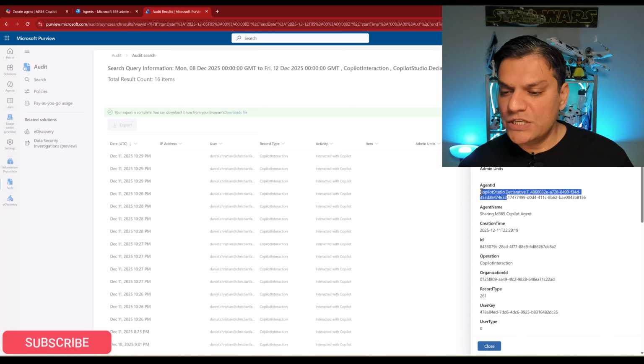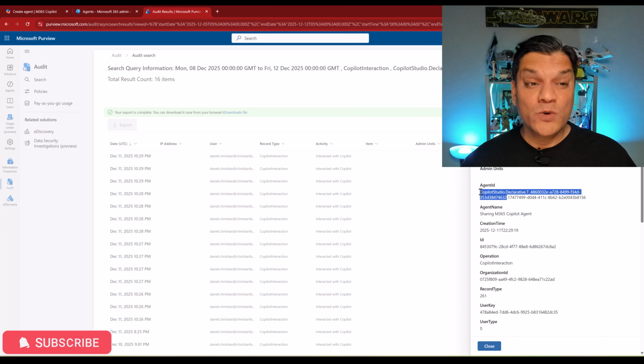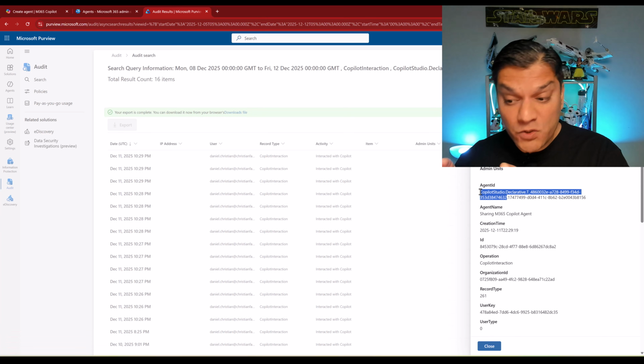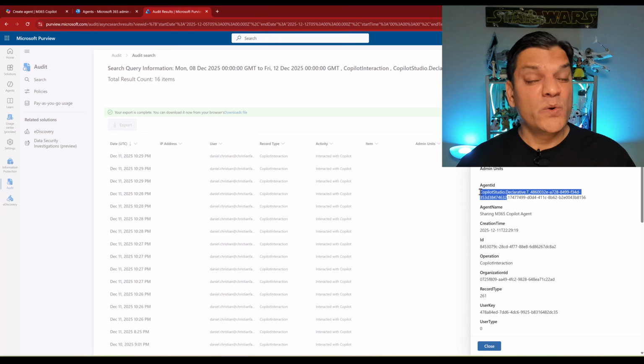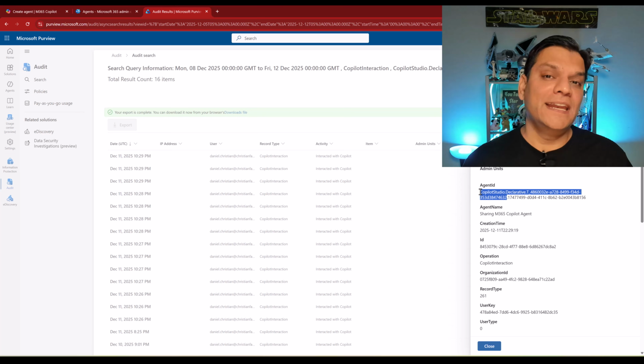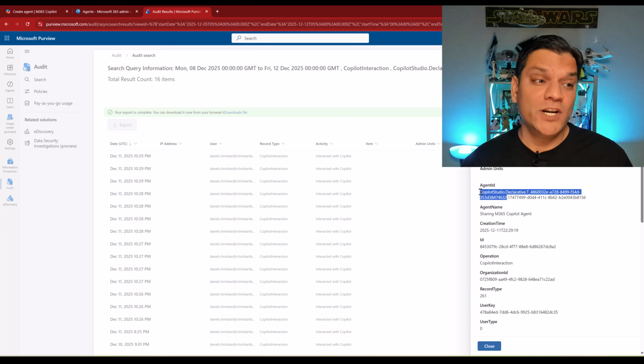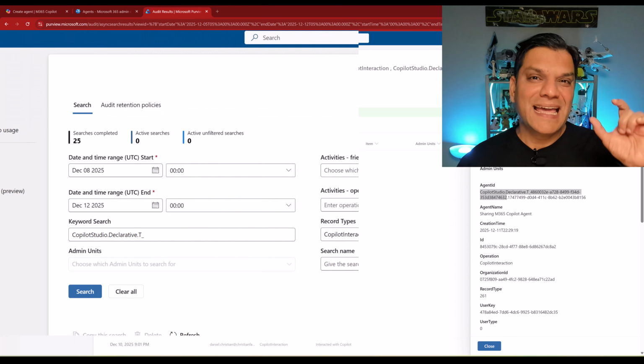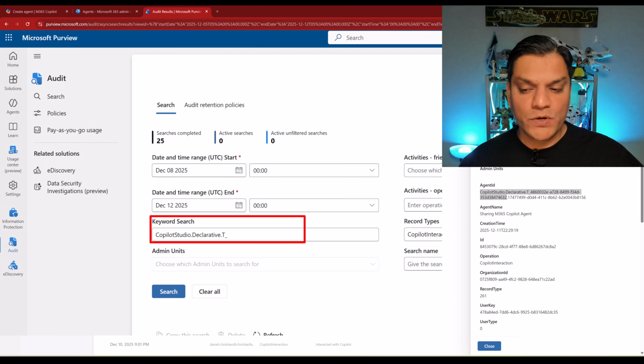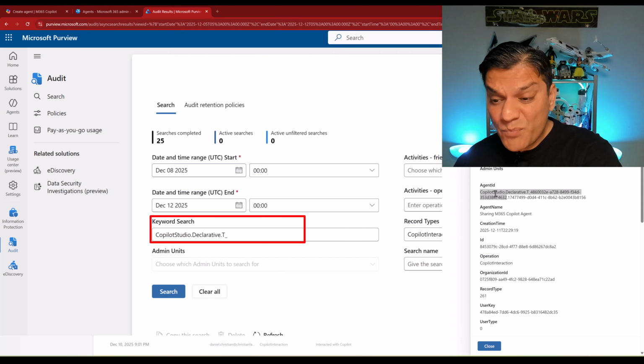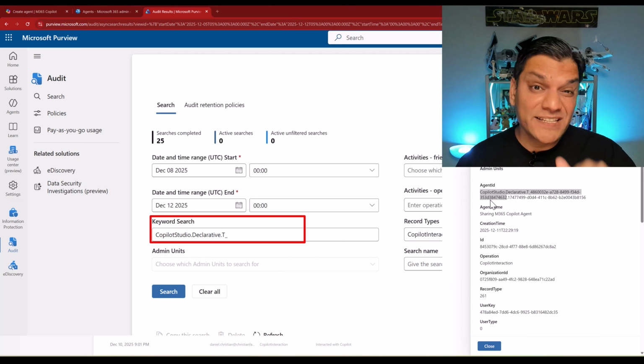Even if you put in just this much information, you can drill down your report to only that agent. So if a request comes in at that detail level to find when it was last used for that Lite agent, I've just taught you how to do that. Come back again to Purview, and in that keyword search where you put in this text, go ahead and put this entire information and you'll drill down to this agent level.